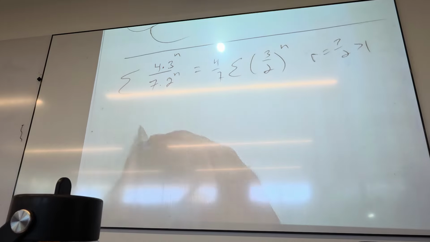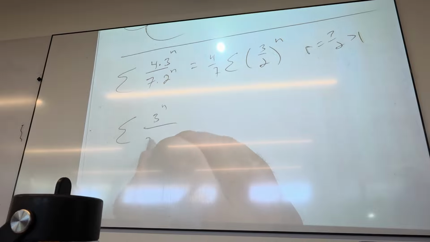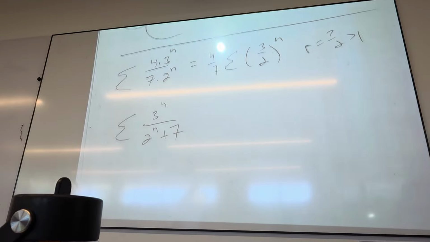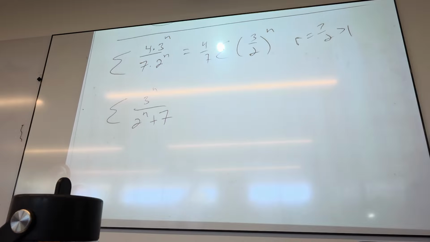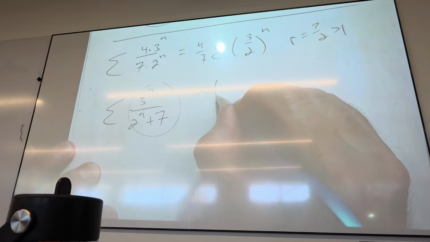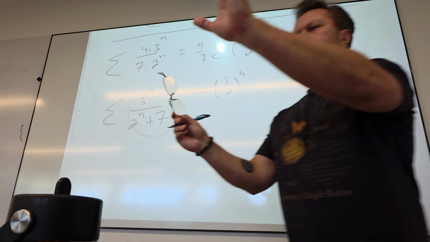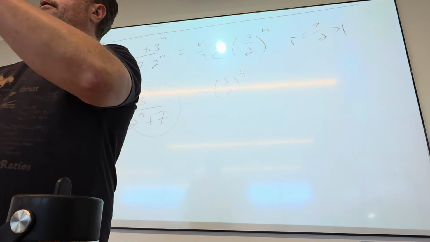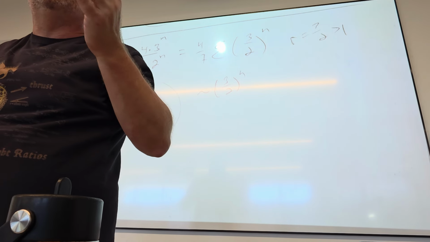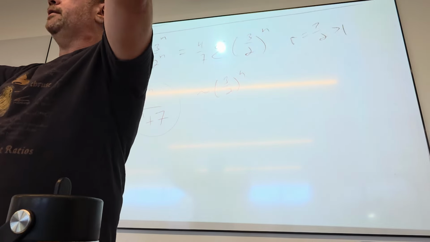Okay, so what if instead I had this? What you got, Jeff? So what is this trying to be? Trying to be 3/2 to the n, yes? And notice how we're being a little loose, but who cares? Because the heart of it is what R is. Officially it should be 3/2 to the n minus 1, and then I have to pull it out, but who cares? All I need to do is identify what R wants to be. R wants to be 3/2.